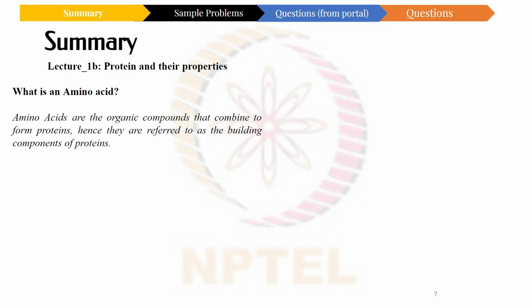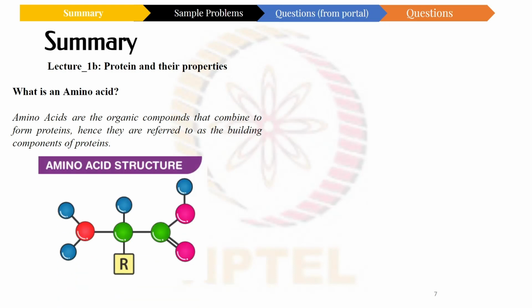Among the 20 amino acids, some are synthesized by the body and some are not. The amino acids which our body can synthesize are termed non-essential amino acids. For example, alanine, asparagine, arginine, aspartic acid, glutamic acid, cysteine, proline, glycine, serine, and tyrosine are non-essential amino acids. That means these amino acids are synthesized by our body. Then we have essential amino acids, which our body cannot synthesize and which must be obtained through diet, such as isoleucine, histidine, lysine, tryptophan, methionine, and some more.